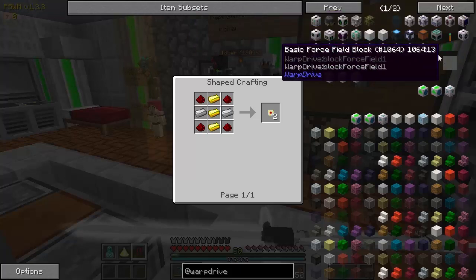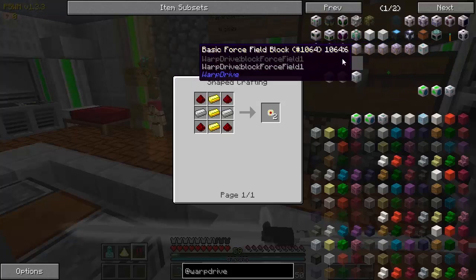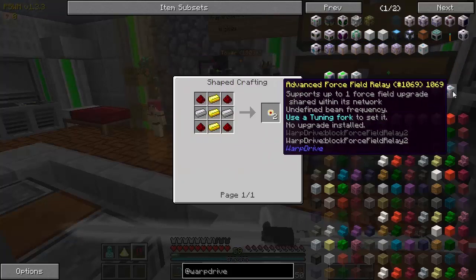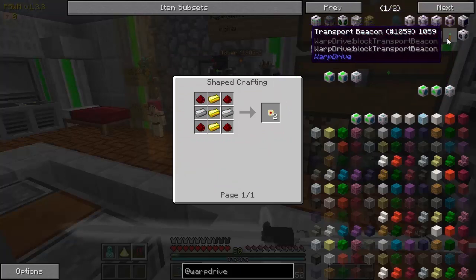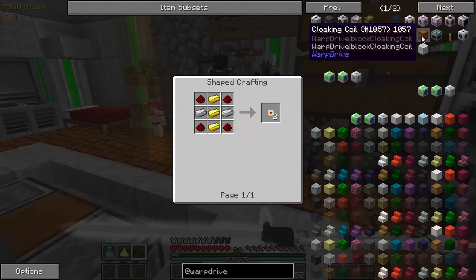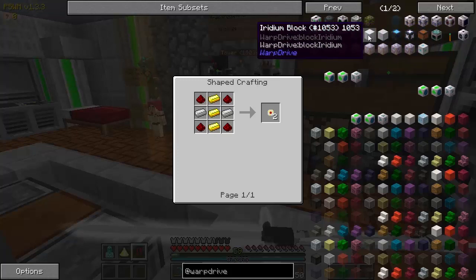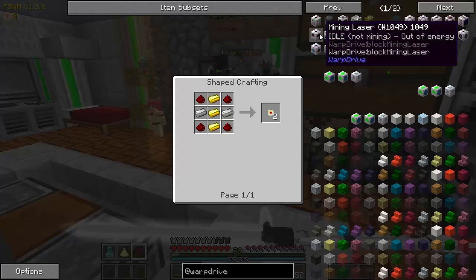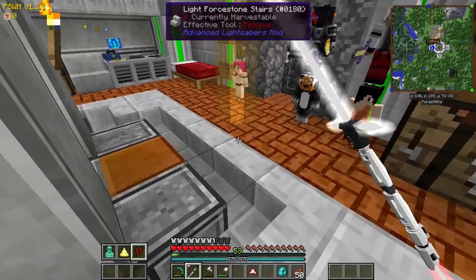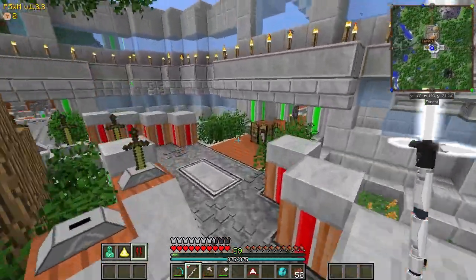Yeah, that's going to be important. So how am I going to generate energy, though? Is there a block in this to generate EU? Ooh. Oh, this is going to be tricky. This is going to be tricky. A cloaking coil, hello. A ship scanner. This all seems like really cool stuff. Like, if we're building a big-ass ship, I think come the weekend we need to do a little live stream.